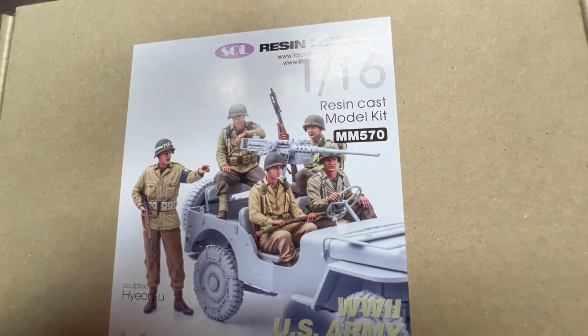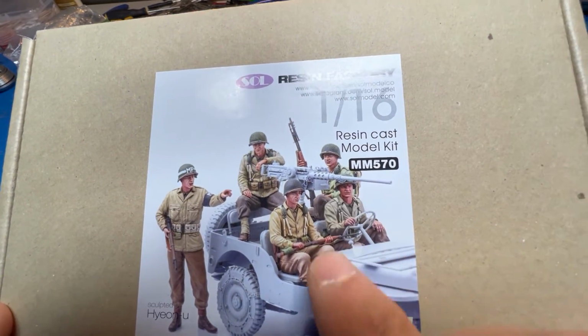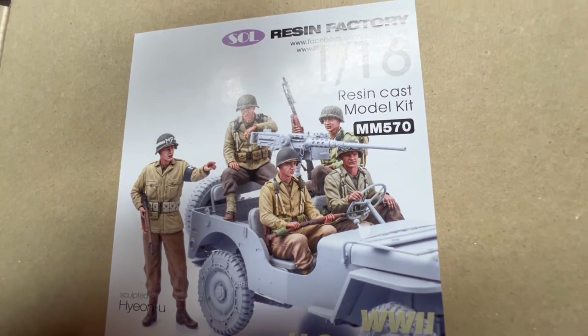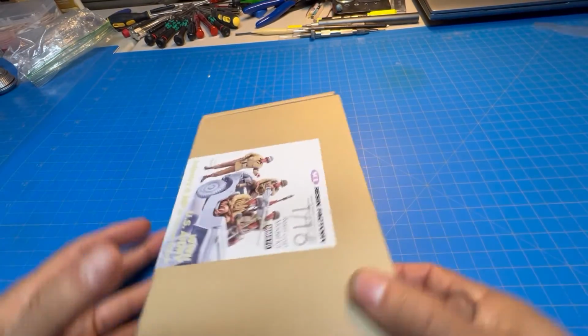Now I do have this gun already painted and ready to go into the truck, but I haven't put it into the truck yet because I want to make sure that it can easily fit once these three figures are in. So let me show you how this is all going to come to you.